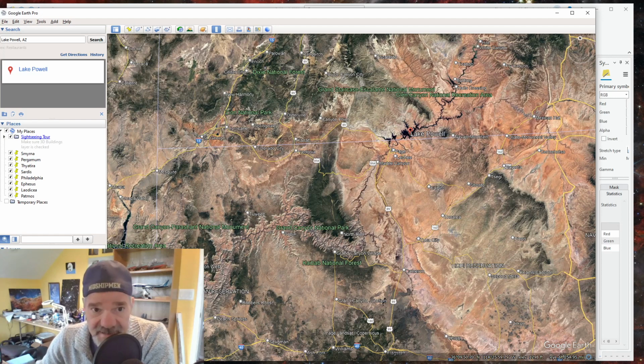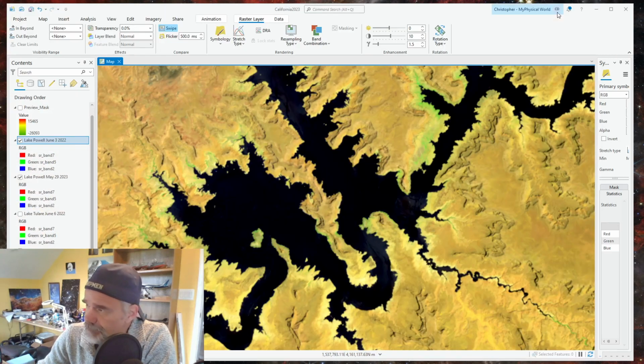Okay, Lake Powell is upstream of Lake Mead, and this reservoir right here is where I showed you the bathtub ring, right? Okay, but Lake Powell feeds, it's up above the Grand Canyon, so this is the place that we're gonna concentrate right now. So let's bring up our Landsat imagery. Here is the Landsat imagery, again, bands 7, 5, and 2 for being able to notice some contrast visually, all right? But this is the state of Lake Powell in June 2022.